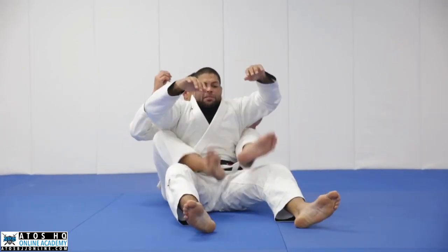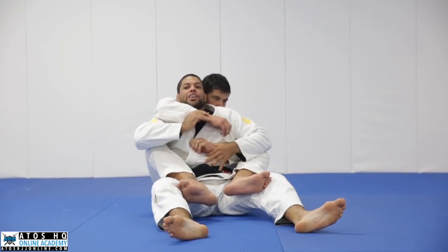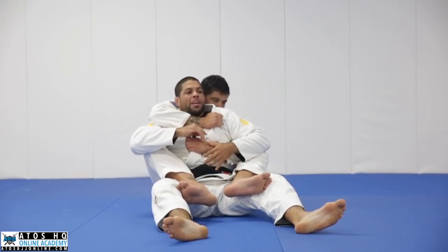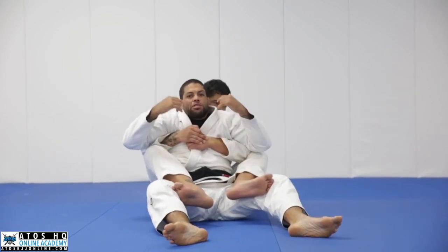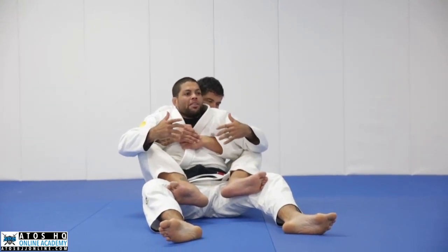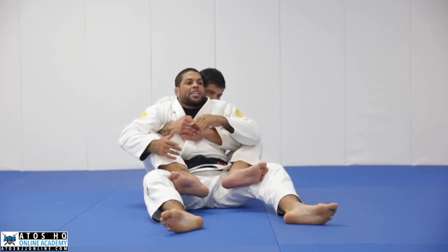So most of the time, your opponent will have one arm over and one arm under. The arm that's over is the arm that will attack your neck. Okay, so with this arm, he's gonna try to choke me out. If he goes with both arms under, it's a good control, but there's not many chokes for him. He's just gonna hold himself on my back as long as he can, but there's no attacks. So if you want to attack, he's gonna put one arm over.